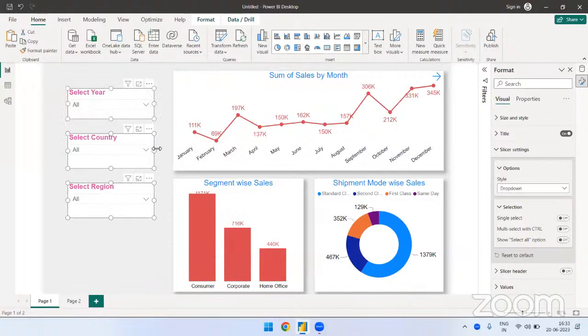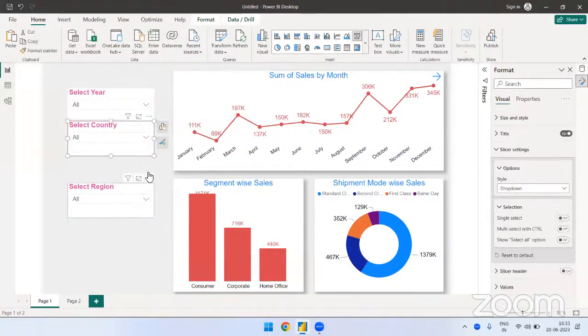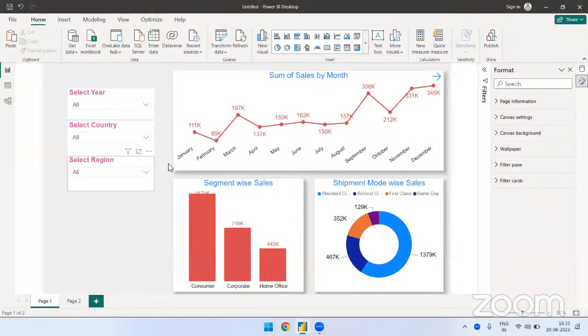You can reduce the width and height if you want. I need it in this way. So let's add in this way.